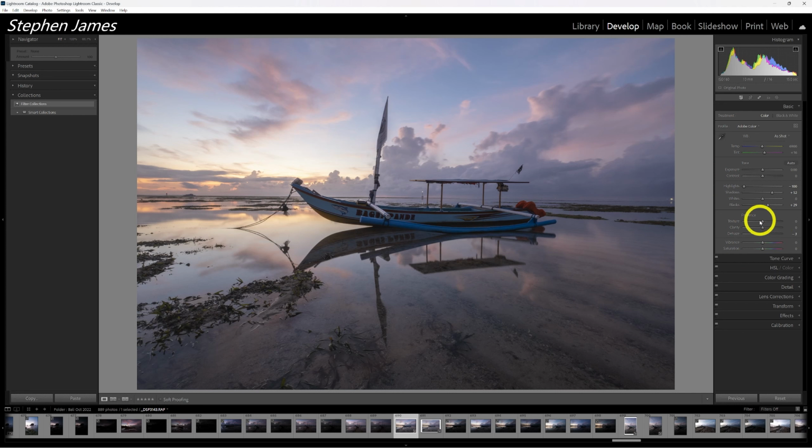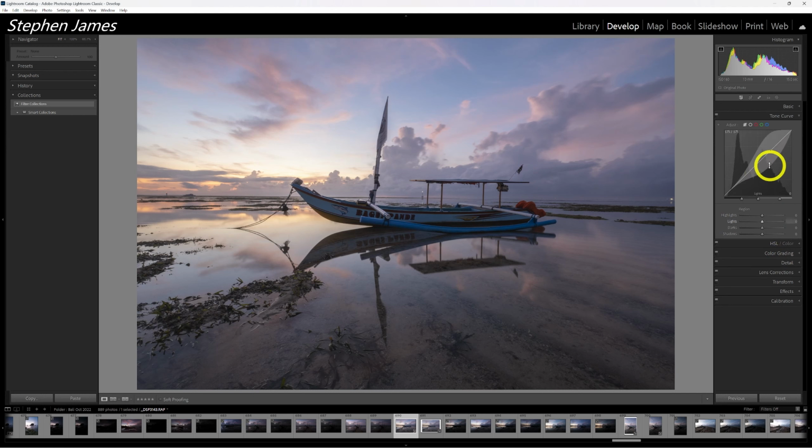So let's come down. Look, you can put some texture or clarity into your images, but I'm not going to do any of that. Tone curve, look, tone curve's quite interesting, because you can come in and target highlights, lights and darks. But for me, I find luminosity masks are a lot more precise, and you can apply your adjustment layers, like your curves and your layers, to those masks. Here it just targets kind of broader areas.